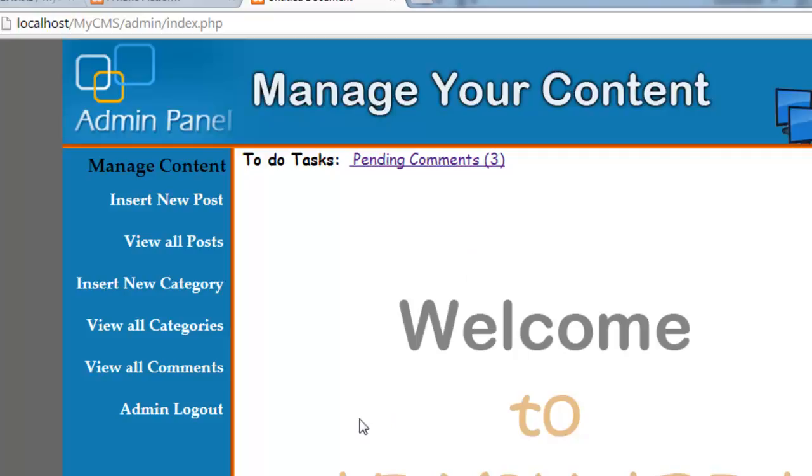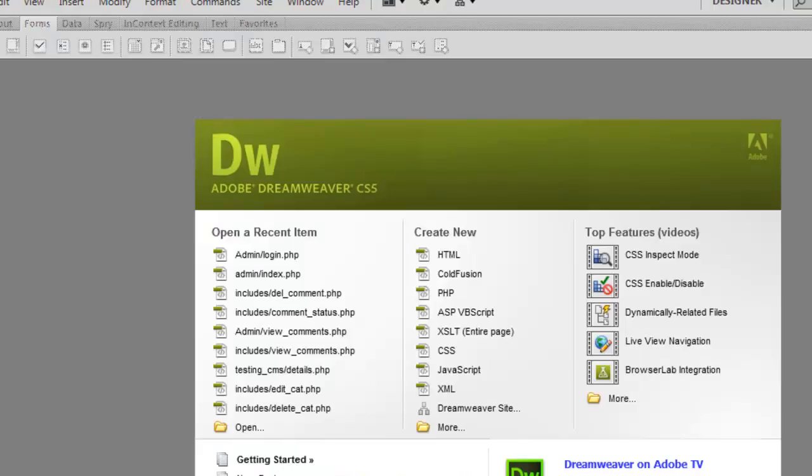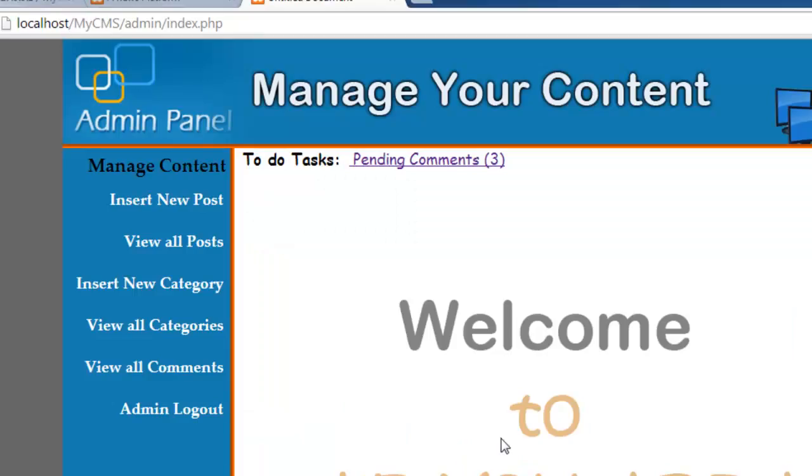Now if you want to create a login form, you can create it by yourself, just open a file in Dreamweaver and write the code. We can also create that, but I have decided to take a very beautiful CSS and HTML valid login form from the internet.